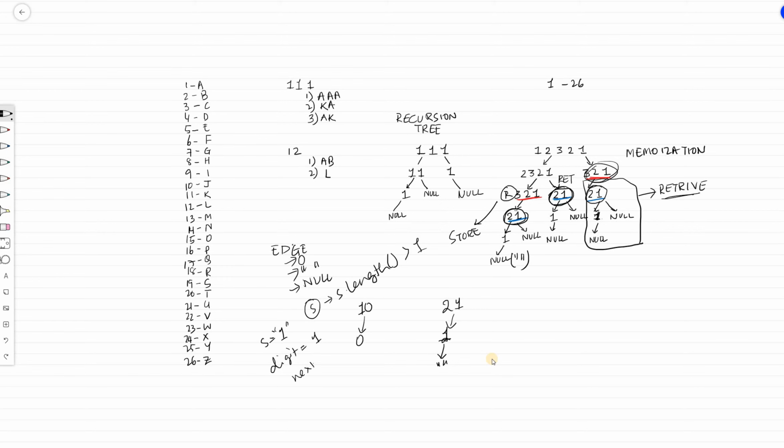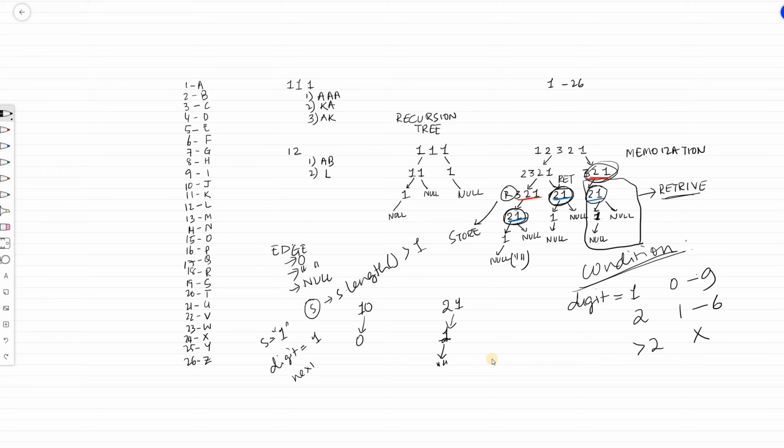Yeah. So if my digit is the first one, if the digit is 1, then I can take any values from 0 to 9. If the digit is 2, then I can take only 1 to 6. If the digit is greater than 2, then I cannot take anything. So these are my three conditions for getting the next digit, right? So you got the point, right?